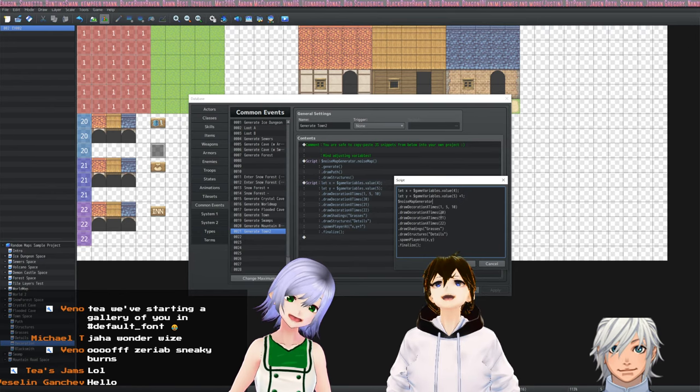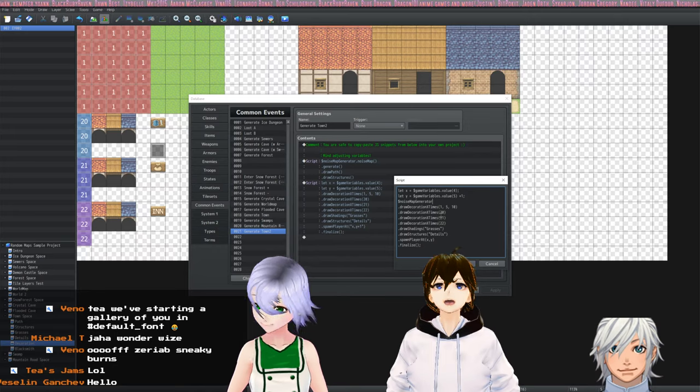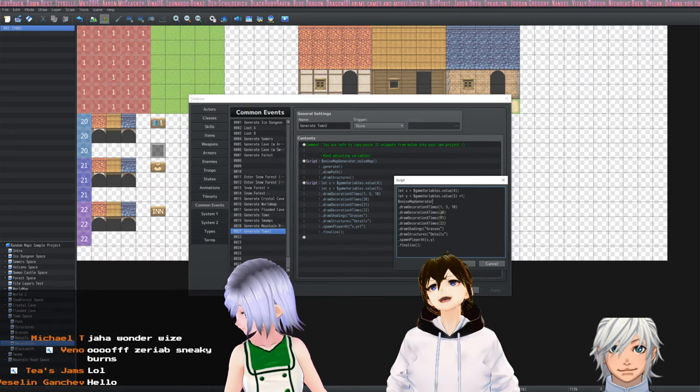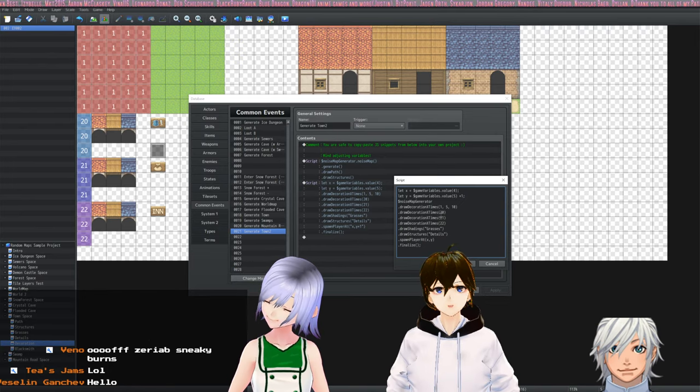All right, so we got $ noise map generator dot draw decoration, and at the end, spawn player at X comma Y, and we're giving it the X and the Y.